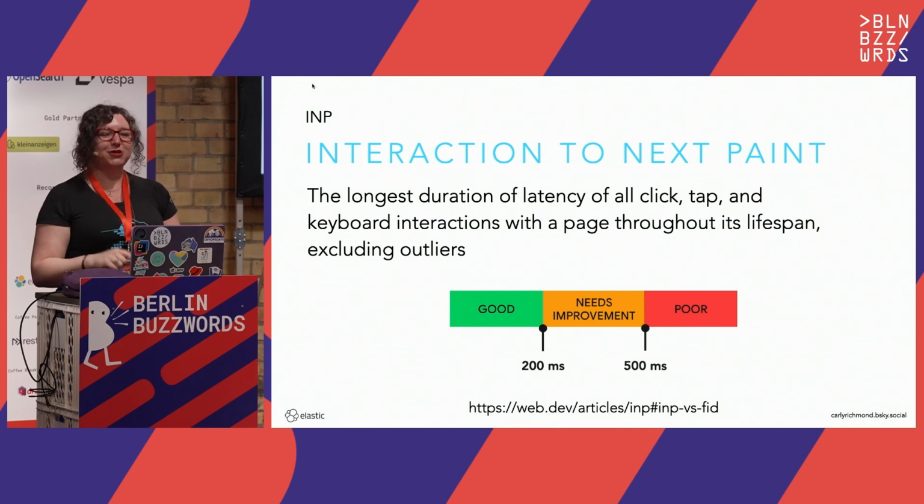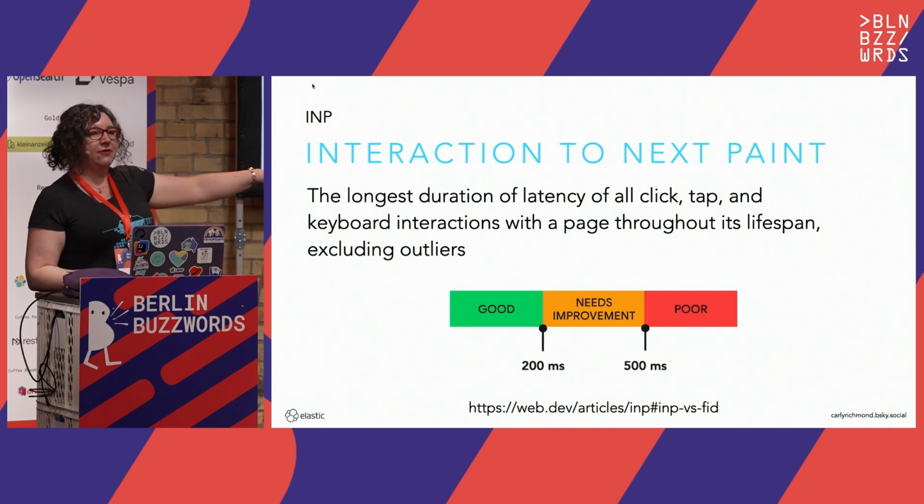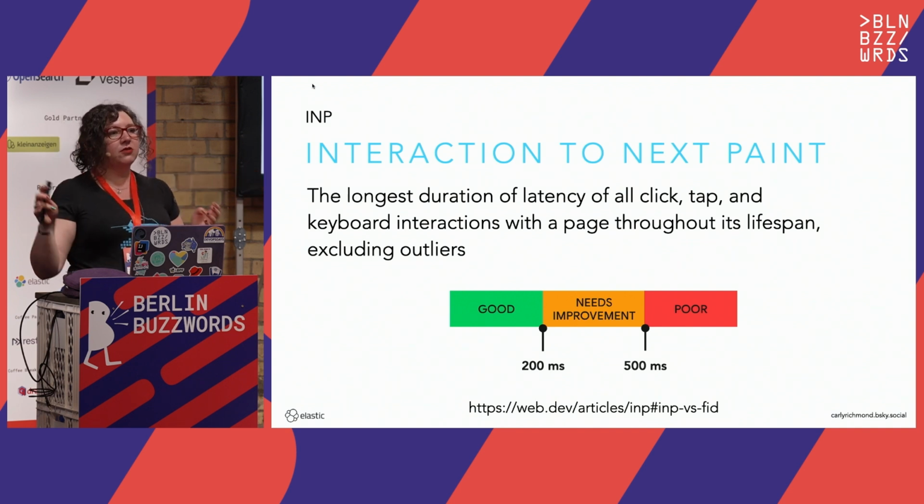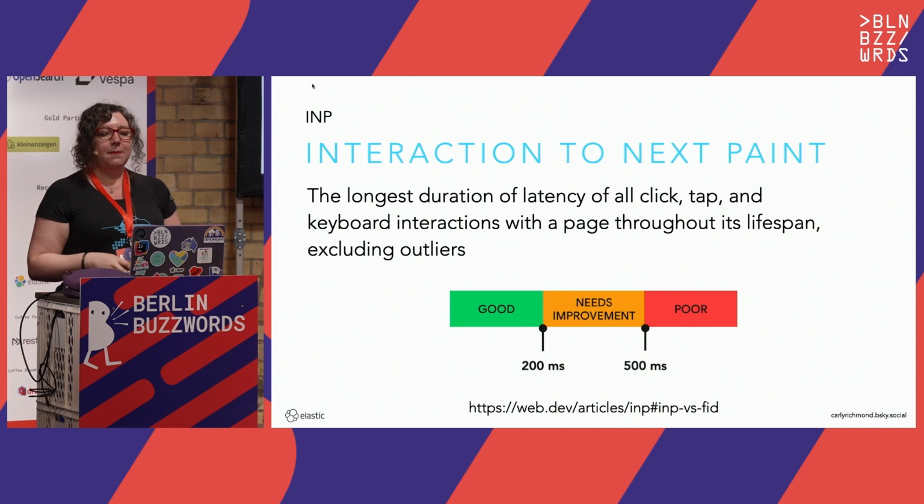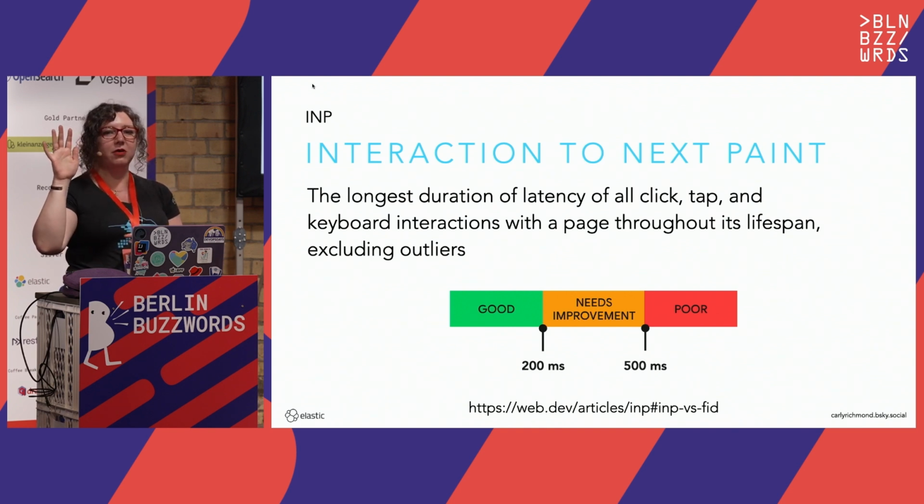Like any useful measure, of course, there are outliers. Feel free to go and check out web.dev, which has some fab articles on Core Web Vitals if you want to dive more into these later, because obviously I'm covering them from a higher level. And ideally, your INP value needs to be under 200 milliseconds. Otherwise, we can end up with a situation such as key mashing, which we've all done. Just me? Am I the only impatient person on the web?